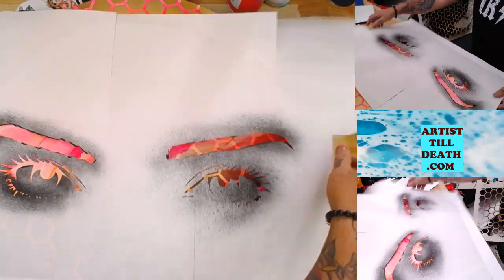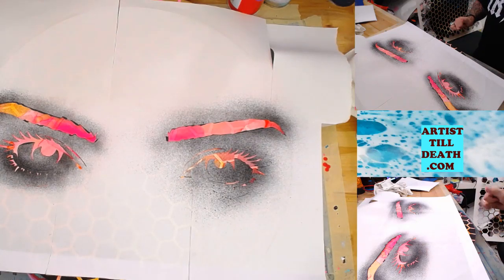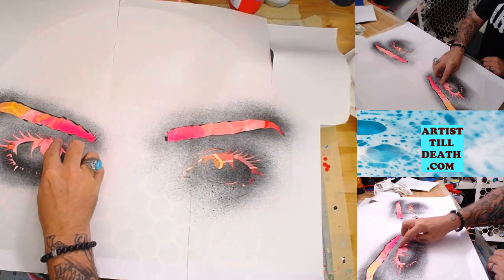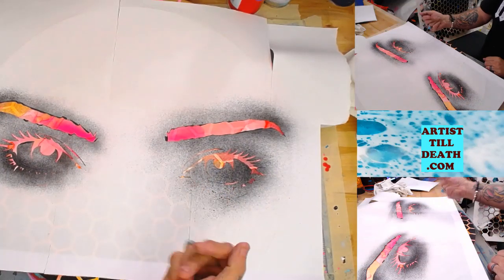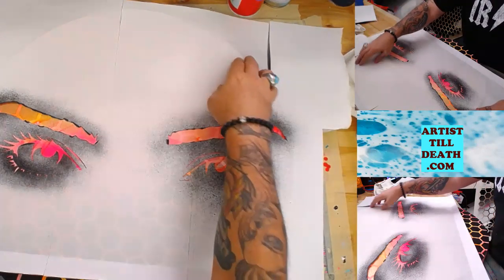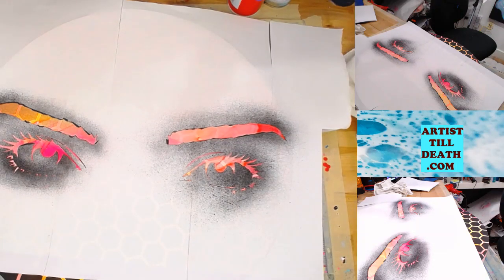I made a bigger stencil. In the previous video, it showed you how to cut this out. This was a print that I made from a, what is it called? A drawing from AI. I just basically traced a face, and traced just the dark parts, the parts that I wanted to cut out and use for this particular reason. It's a little easier doing a portrait when you have just the dark parts. When you're practicing painting eyes or noses or hands or whatever, you just cut the dark parts out and there you go. We have a little face stencil.